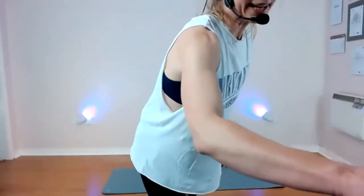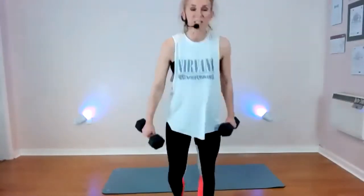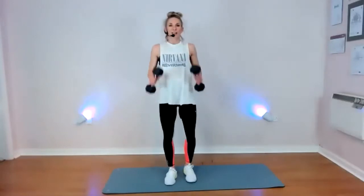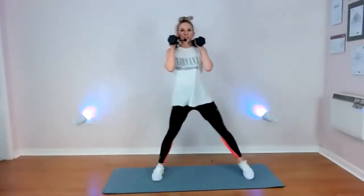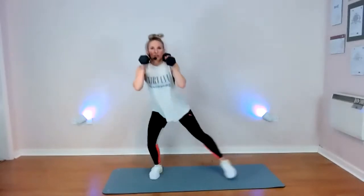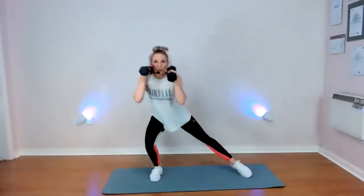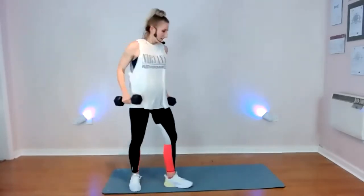We have 3 rounds again, guys, and 50 seconds work, but this time we don't move as fast. You can do it at your own pace. So here we go. Side squat. Squat, bring your leg in, and then change. Oh, that's hard. It's hard even without the weights, guys. You're going to drag that leg. Take that.